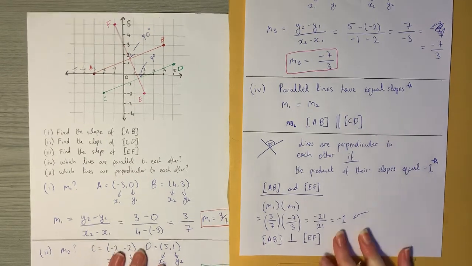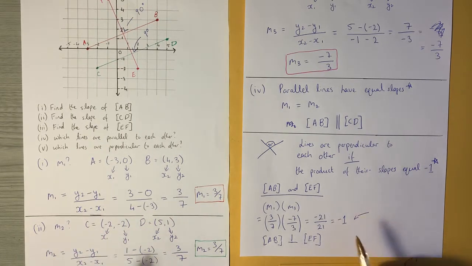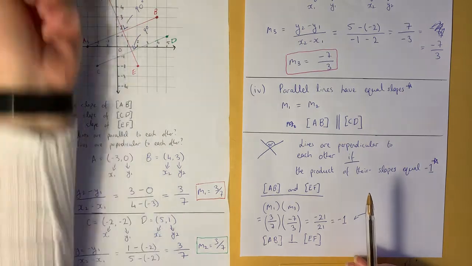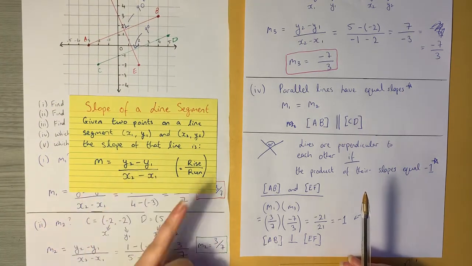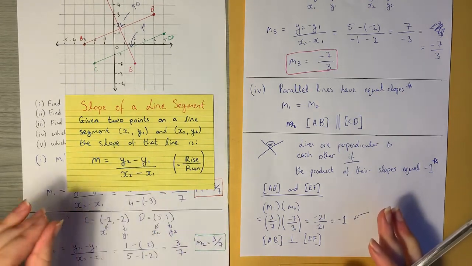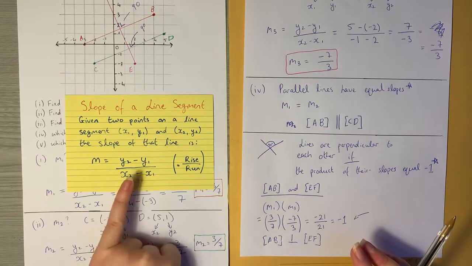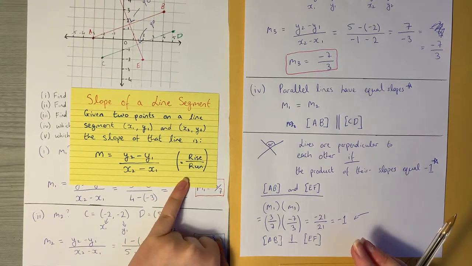Okay, so the two most important things you should take from this video, sorry, 3 I suppose. 1, the slope formula and how to use it. Okay, there is another one called rise over run. I personally don't like that one as much. I find it a bit more confusing. So I use this one. All right, I might do another video on rise over run in the future.